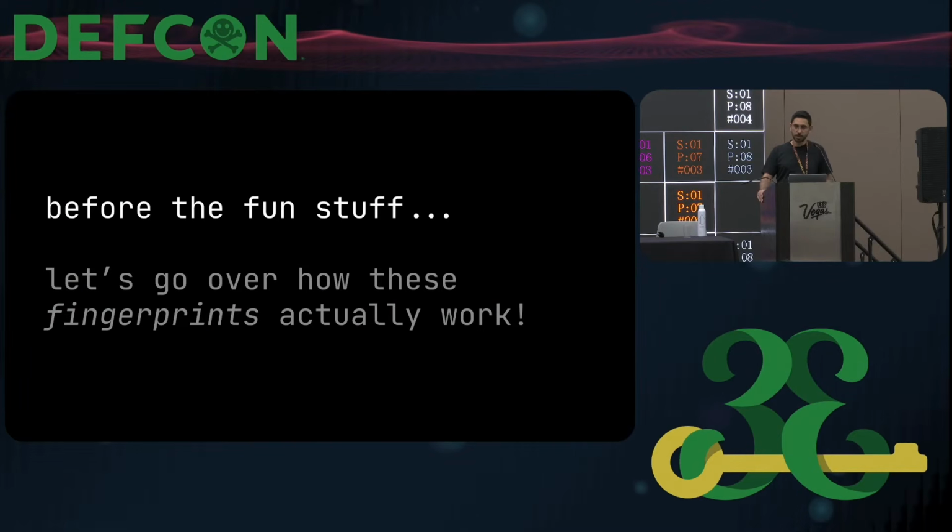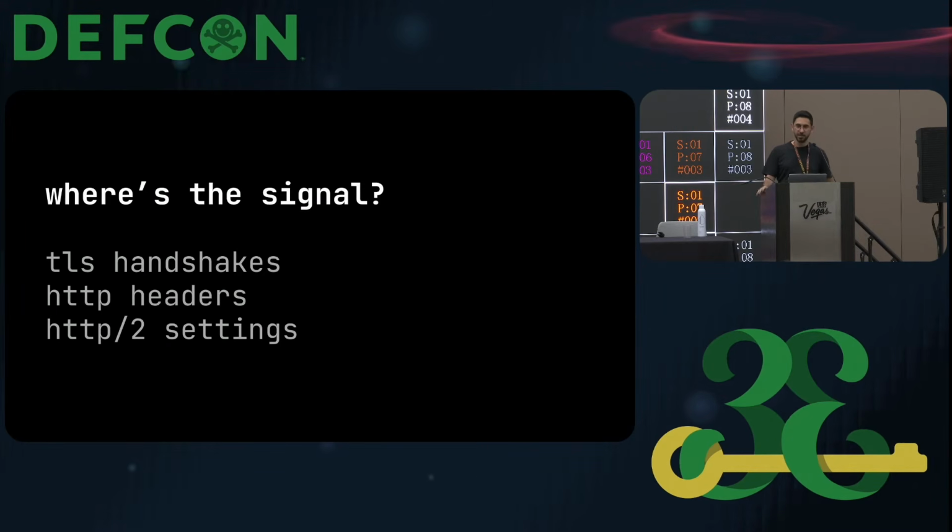Okay, so before the fun part starts, we need some basics about fingerprints and how they work, for the people who don't know what we're actually talking about. Where can you find these signals or entropy we're talking about? As I mentioned before briefly, in TLS you can look at the TLS handshakes. Although TLS is encrypted, that initial handshake, especially client hello and server hello, is clear text. So you can just look at that, extract those parameters, and those are very unique for different libraries and clients.